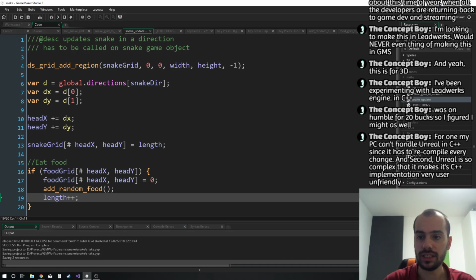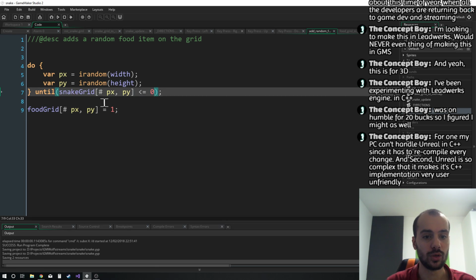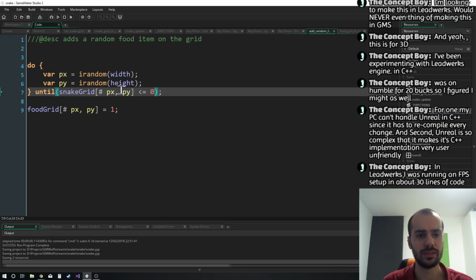One more thing we want to change inside add random food is to also make sure that there is not already food here. Now, for most games, you only have a single food item on the grid at a time. However, if you wanted to spawn multiple random bits of food, you wouldn't want them to spawn in the same place.